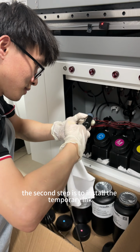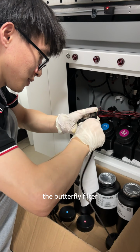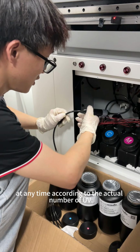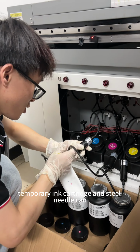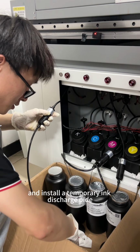The second step is to install the temporary ink tube and steel needle to the interface under the butterfly filter, and wipe the UV ink that penetrates out with a non-woven fabric at any time. According to the actual number of UV inks that need to be replaced, the corresponding temporary ink cartridge and steel needle can be installed. The third step is to remove the ink inlet above the nozzle and install a temporary ink discharge pipe.